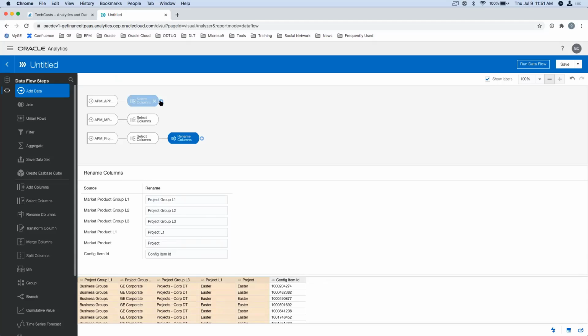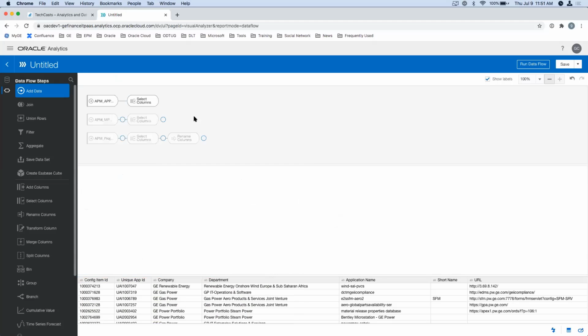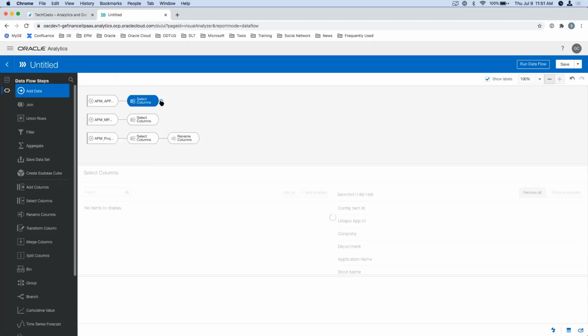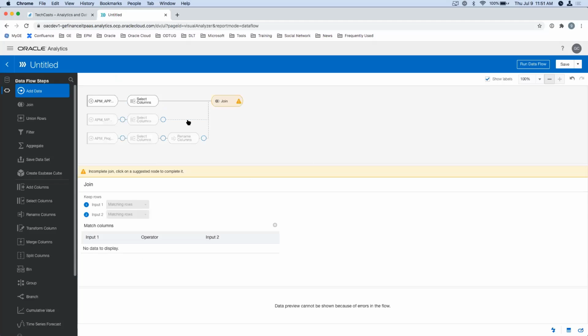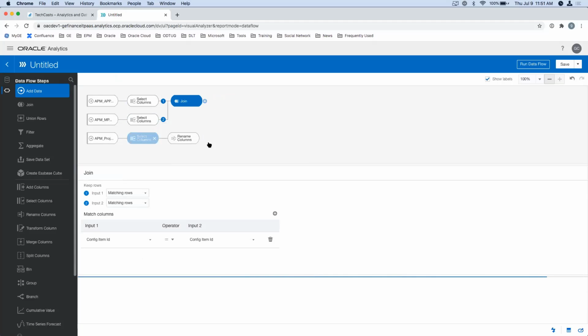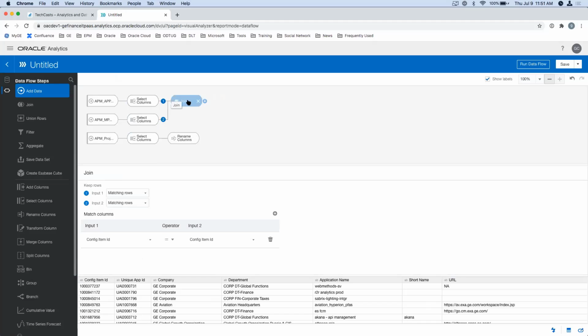Now I can do a join. And I can say, okay, I don't want union. I want to join. I'm just going to connect to this one right now, and then we'll join to this one in a minute. So now when I click on join, I start to see I get some information here. What am I going to connect on? Now it's already picked up that config ID is my field to join on. That's great. I could add additional joins if I have a multi-field, like a compound key.